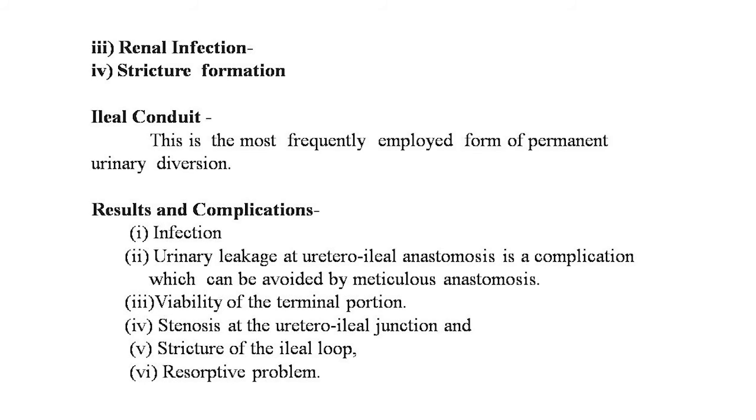Dear students, now the results and the complications. Complications of the ileal conduit are infection, urinary leakage of the ureteroileal anastomosis, which can be avoided by the meticulous anastomosis. It depends on the skill of the surgeons. Viability of the terminal portion, stenosis at the uretero-ileal junction and the stricture of the ileal loop, and reabsorptive problems like the hyperchloremic acidosis.